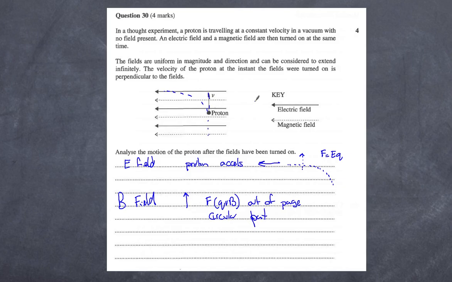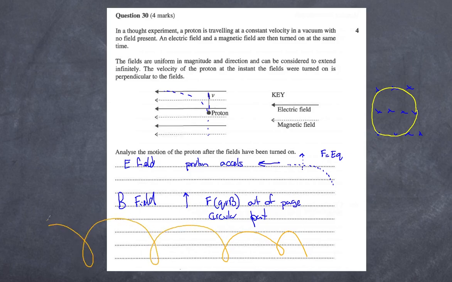So in other words, if we were to look at this situation as everything is going into the page, like so, then what we're going to get is our proton is going to go initially upward. Of course, it's changed direction, and of course the force will always be perpendicular, so it will go in a circle simply by the fact that this is a magnetic field. But remember, the electric field is causing it to accelerate down, and so when you get the two happening at the same time, you're going to get a spiraling going on. But because it's accelerating, that spiral is going to get wider and wider and wider.